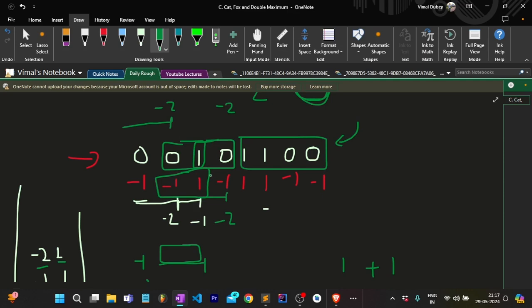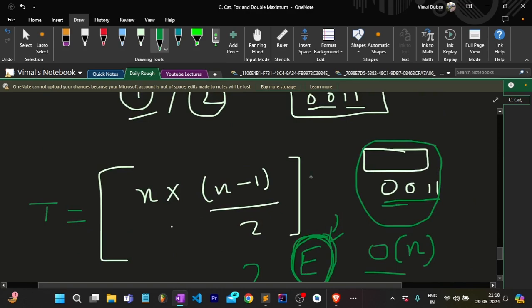In this manner you will traverse through all the elements and you will find the answer in order of n log n time. And why am I saying n log n? Because inserting into the map will take log n time. So you will find the number of subarrays which have an equal number of zeros and ones in order of n log n time. And after this, the logic has been explained here. Fine. So yeah, this was all about problem B.